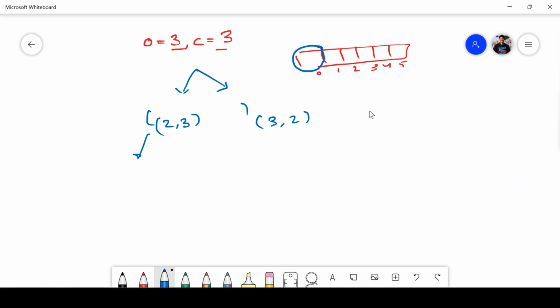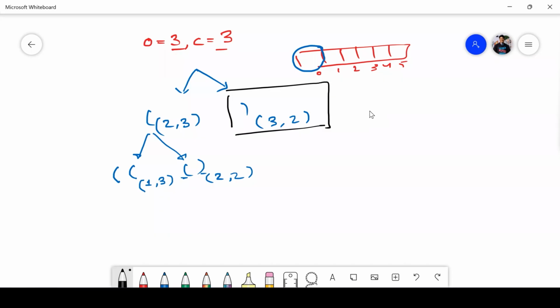From here, I'm going to look for the second position, the second element. The first is already set. Now the second position can be either an opening parenthesis or a closing parenthesis. Is that right? At this point, the number of opening parentheses I have is 1, and the number of closing parentheses is still 3. In this case, the number of opening parentheses is 2, and the number of closing parentheses is also 2. Now come back to this particular case.